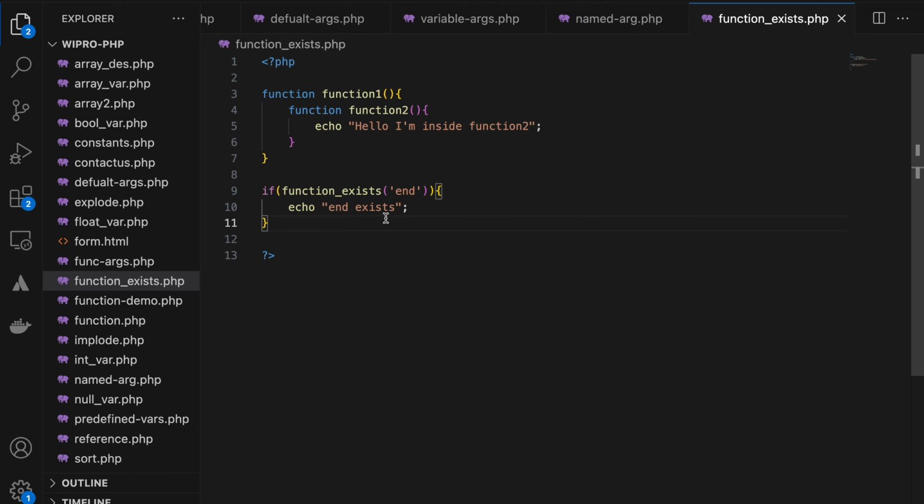Similarly, there was an end function, and it's in global scope. Anywhere you can use it. Throughout the PHP environment, you can use those functions, right? In any file, anywhere. So you are able to check that the function exists. This is the custom function you are creating, and these are the built-in, or you can say predefined, functions.